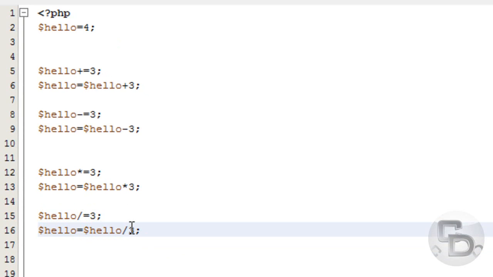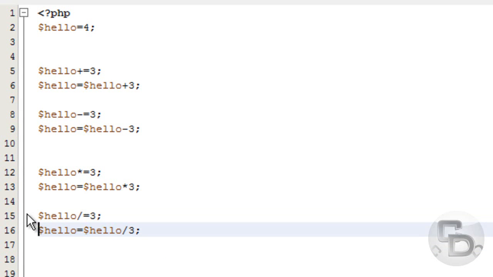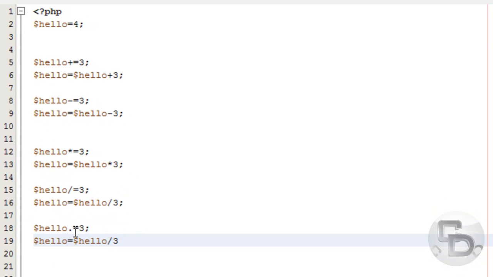So that's a few things that I could do. And I also could concatenate by putting a dot equals. We didn't go too much over concatenating, but we did go a little bit over it.